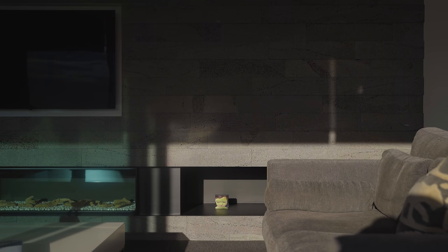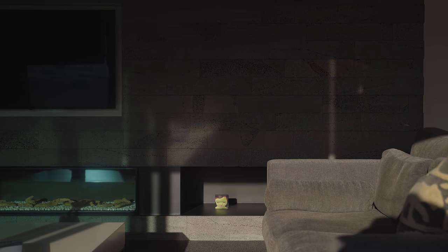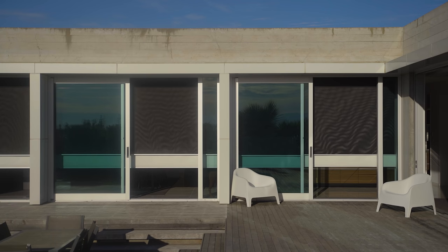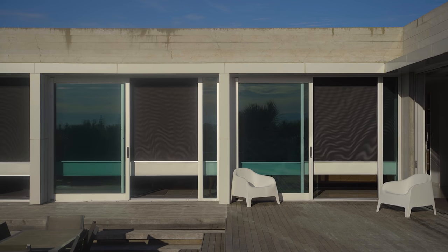The second blind is a blackout, which we bring down to keep the heat in during winter — it traps the air between the two. The house pretty much holds its heat for most of the evening and we just top it up slightly, so it's quite a large house but it doesn't require a lot of heating.